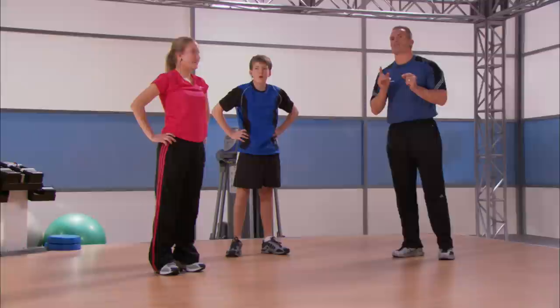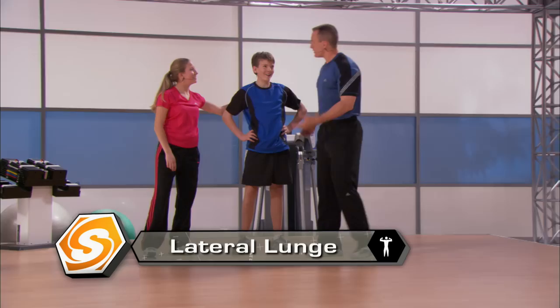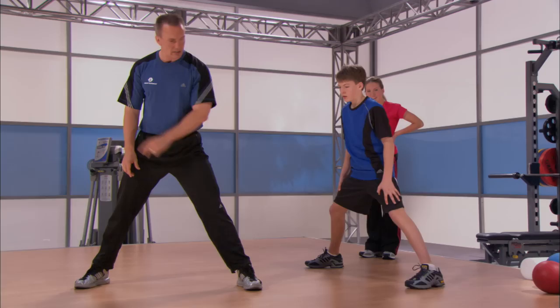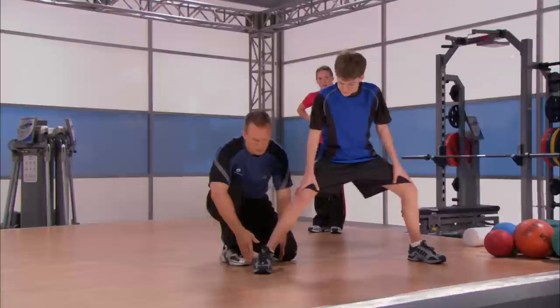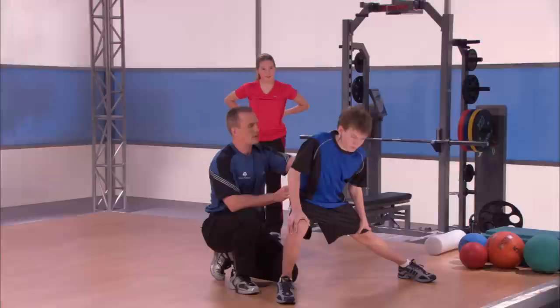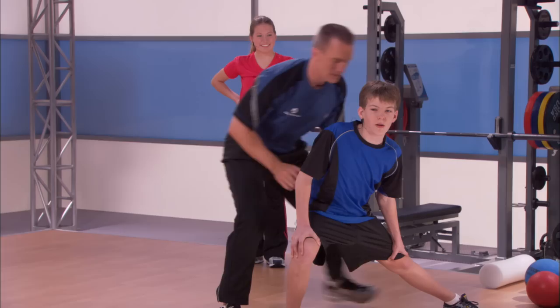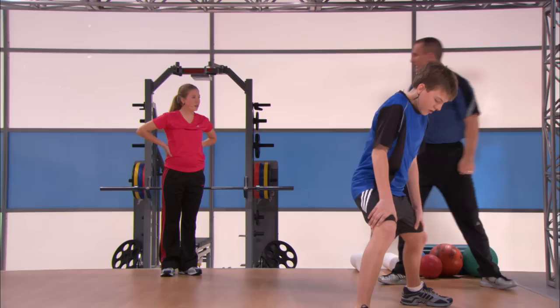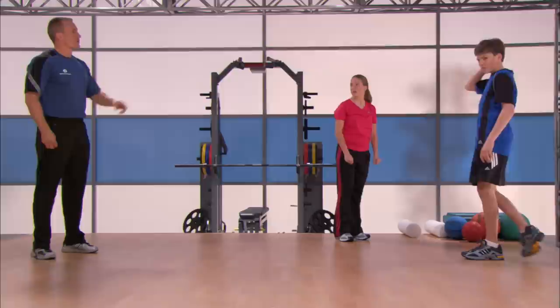The last stretch we're going to have is the lateral lunge. Victoria, who should we nominate for that? This fine young man right here. Matt, thank you. Wonderful. Let's step right up front. Let's go ahead and show that lateral lunge. Take a big step out with your right leg. Okay, I'm going to have you go right across the stage. Now the big key points: toes go in the same direction — straight ahead. He's going to straighten out the left leg and rock over to his right. Now the next big thing is perfect posture. He's going to feel a big stretch right through here, maybe a little burn right there. Then he's going to bring his back foot up and step out. Matt, you've done your demo reps. Let's start right back over.